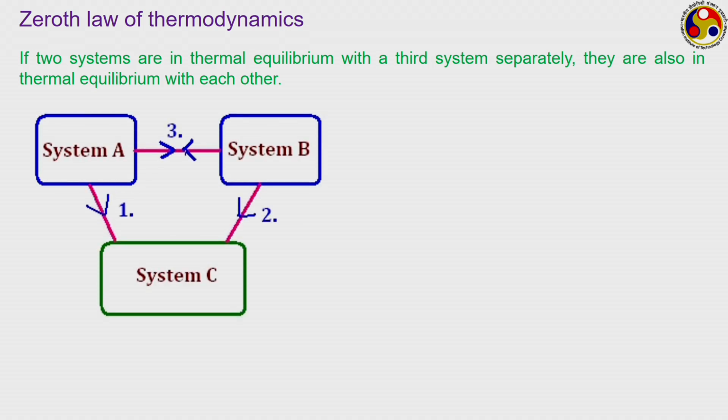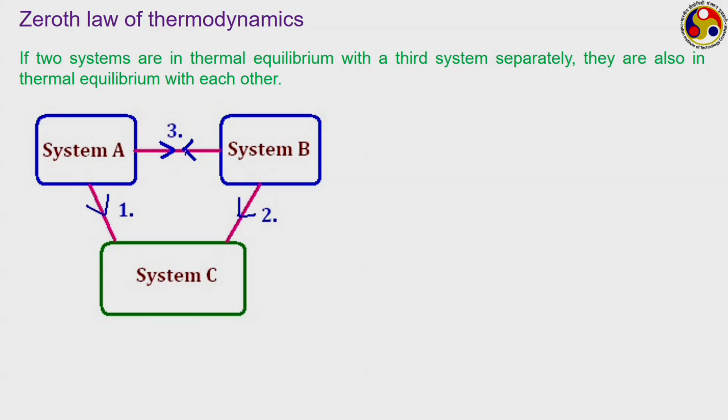Just like this situation, you have a system A and a system B and a third system C. Now, A and B are said to be in thermal equilibrium. Similarly, B and C are also in thermal equilibrium. Then A and C also have to be in thermal equilibrium with each other. If A and C are in thermal equilibrium, then there will be no transfer of heat between them when they are in contact. Similarly, there will be no transfer of heat between B and C when they are in contact. So, if we now bring A and B in contact, there also will be no heat transfer between them, establishing that they are in thermal equilibrium with each other.